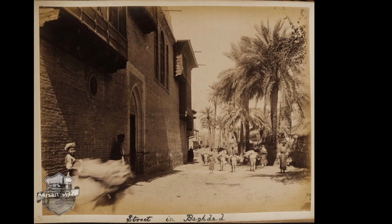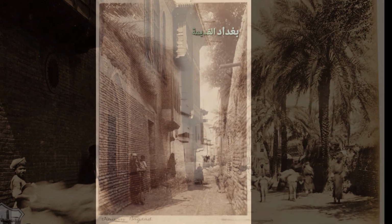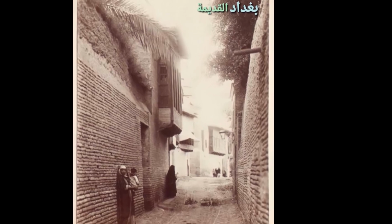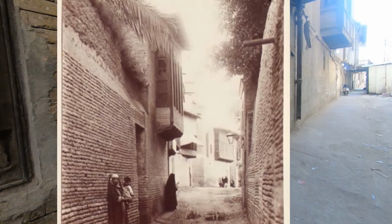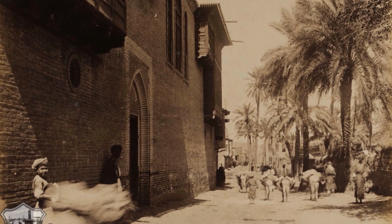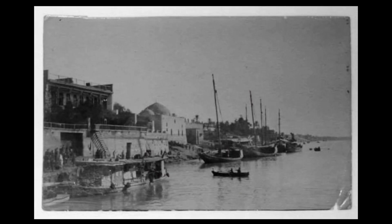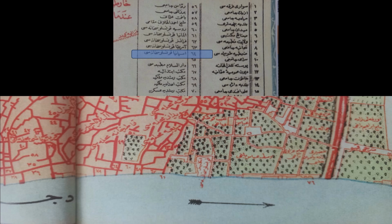On the other side, there is also a beautiful photo overlooking the alley of the mosque Sayyid Sultan Ali. In front is Al-Murabha Garden. Behind it are the Al-Abbakhana and Al-Qatarkhana neighborhoods, as mentioned on Mr. Rashid Al-Khoja's map. The aesthetics of the Iraqi house remain predominant, whether in the Al-Murabha neighborhood where we are today or in another neighborhood. According to the map, right next to the Russian consulate is the Spanish consulate, numbered 64.